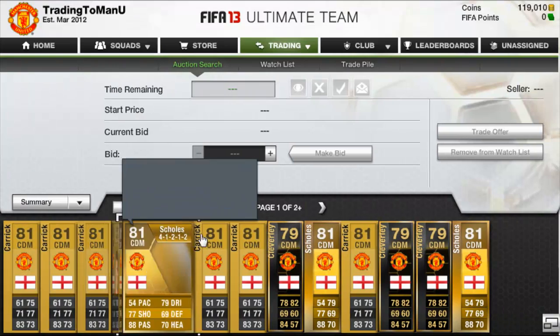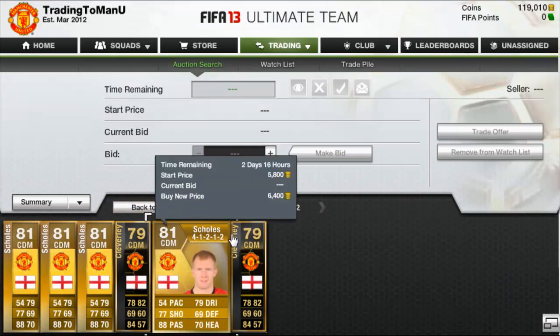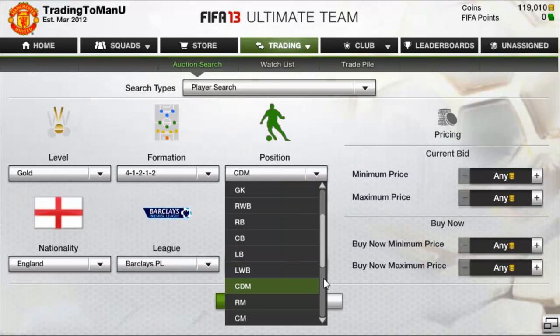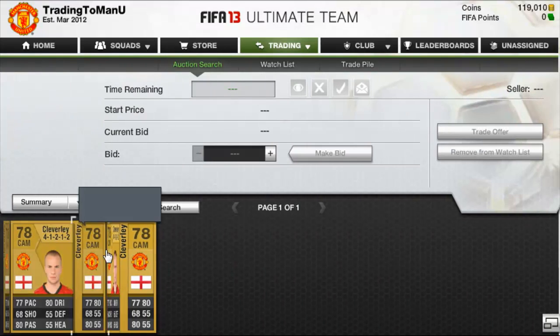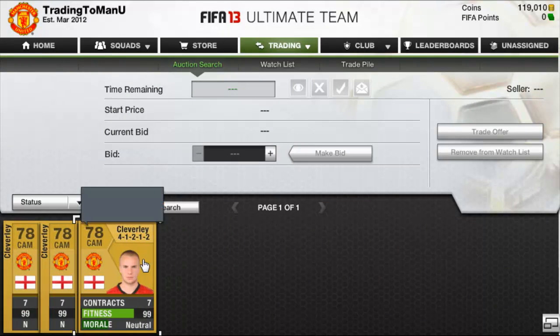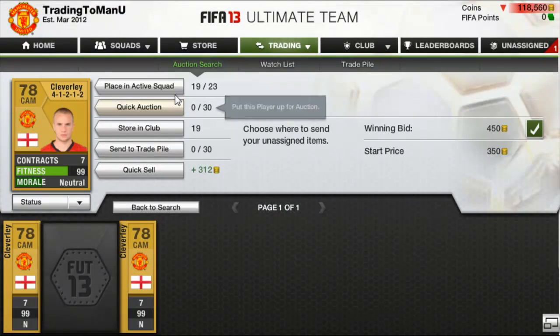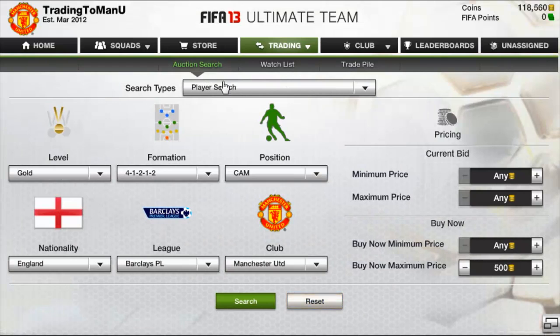I know there's inform ones, which we'll be picking up in the Road to Glory style of this. See, there is never none. So we're going to just go and quickly pick him up as a CAM because he's very, very cheap. He's like 500 coins probably. Yep. Check his contracts. 450, 450, 450 the cheapest. So buy this one. 450 coins. And we bought that one. So Cleverly's out of the way.